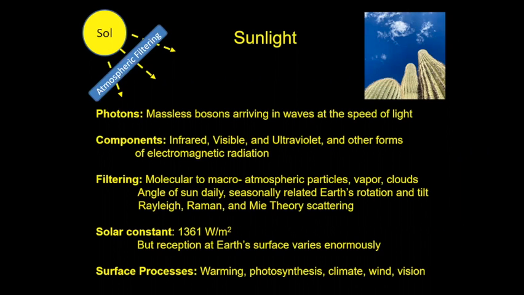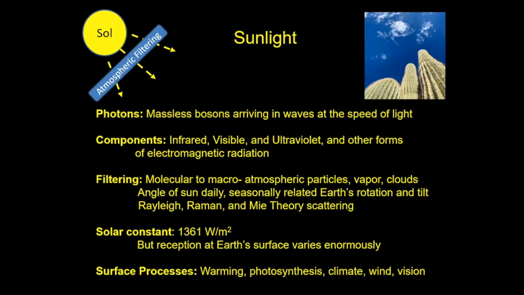We have infrared, visible, and ultraviolet lights, as well as other forms of electromagnetic radiation coming to us from the sun. And the sunlight at your window there departed from the sun about 8 minutes and 19 seconds ago, and it's just arriving now. So there is a bit of a lag in terms of the arrival of light from the sun here, but not too much because we're pretty close.